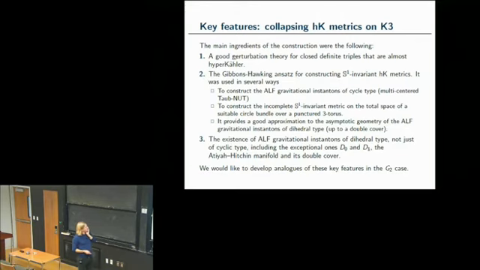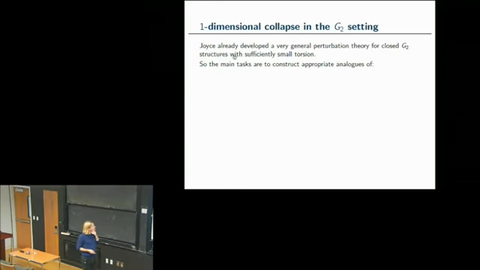So a good perturbation theory for closed definite triples, well, we don't need to do very much in the G2 world there, because Dominic has already provided the tools, in the sense that we already have a very general perturbation theory for closed G2 structures with sufficiently small torsion, and small tweaks of that are going to be sufficient. So one thing is good. We have to do all the rest now.